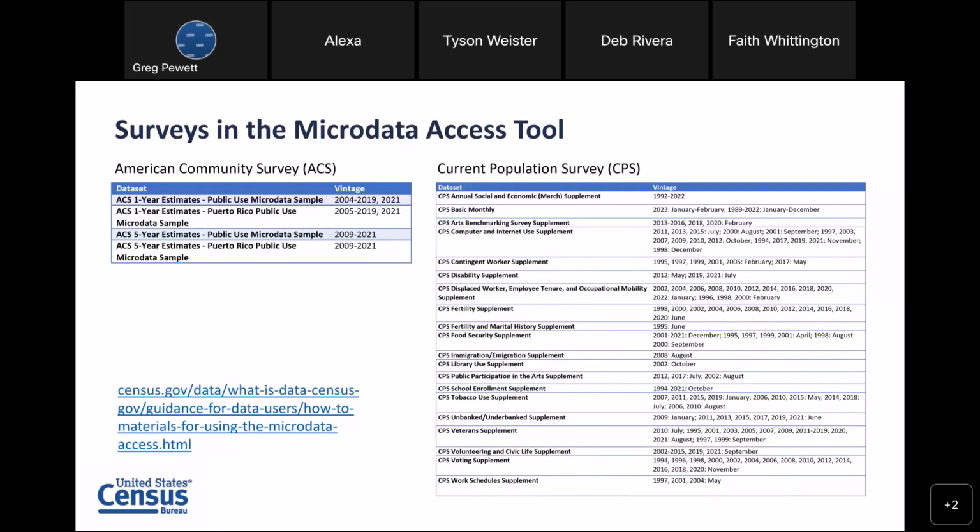Some of the popular ones are the CPS Annual Social and Economic ASEC March Supplement, as well as the CPS Basic Monthly. We continue to add historical and migrate more of this information, as well as add additional supplements on an ongoing basis. To stay up to date on the latest dataset listing that's available through the Microdata Access Tool, I encourage you to visit the link in the lower left.